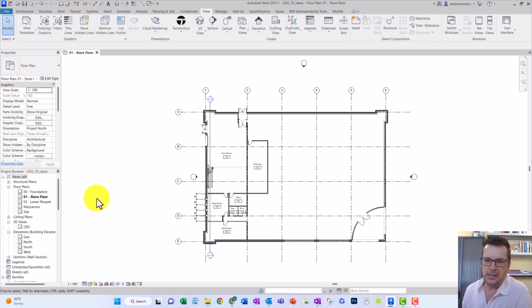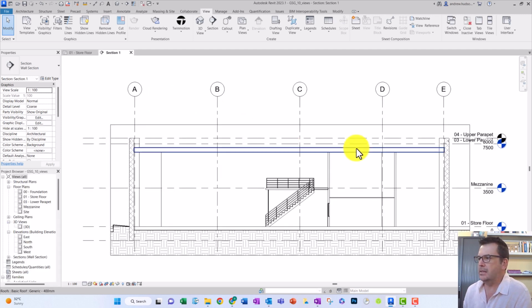And double click the section head to open the section view. So if we double click one of these, it should open up a section view for us. There it is there. So essentially it's like you are standing side on, a little bit like an elevation view, but it's cutting through the building. This is what it's showing you through the walls. It's like an X-ray view sort of thing.